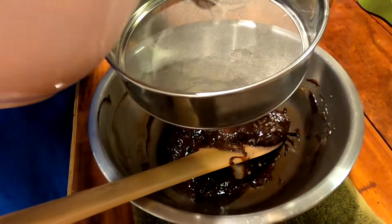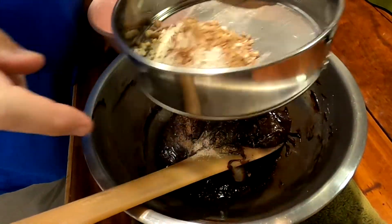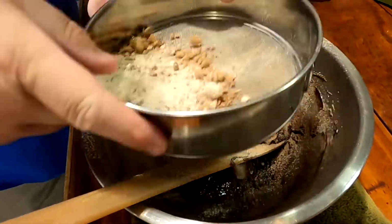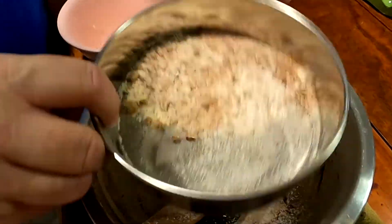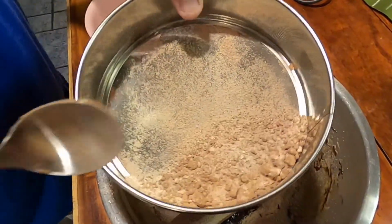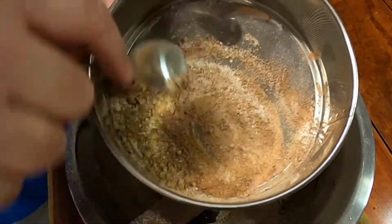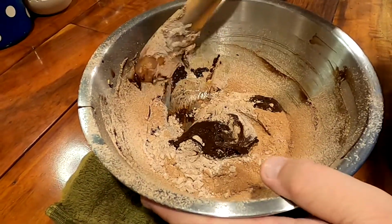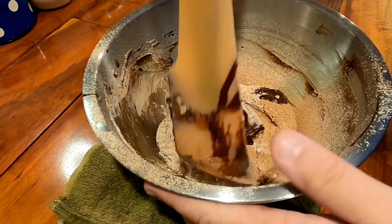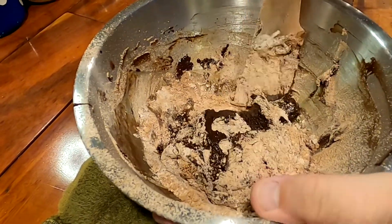Now we're going to sift our dry ingredients right into that chocolate egg mixture. Just get them right in there. Don't miss too much. If you get a few chunks, you can use your finger to break them up. If your finger's not working too well, you can use a spoon. Just press the dry ingredients right through this sifter. Gently fold our dry ingredients in. It's all mixed up very well.